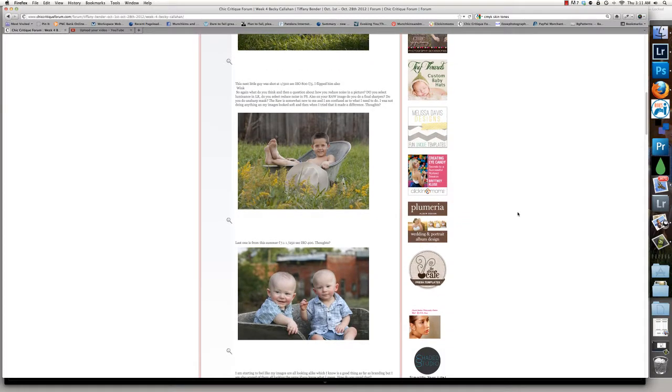Love, love, love this shot. It's absolutely adorable. So you're saying this next guy was shot at 1/500, ISO 800, f5. Flipped him also. Perfect. You're right on target doing that. All right. So you say, so again, what do you think?